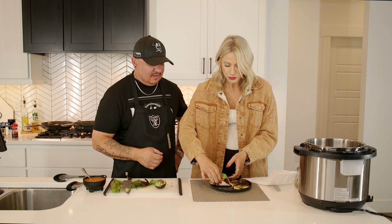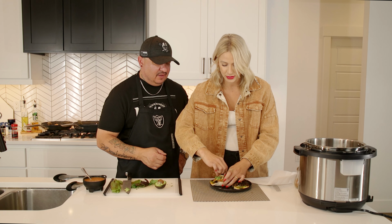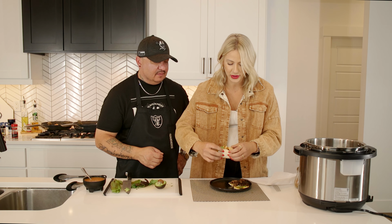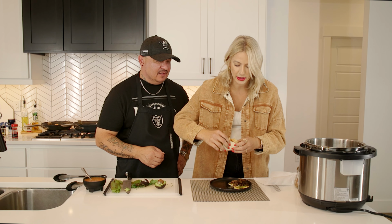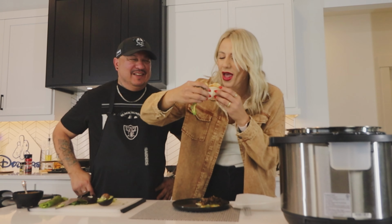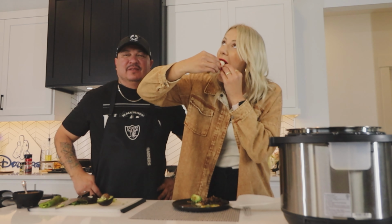Yep. And now let's go for a shrimp bite. Am I doing it with all the avocado again? You could do whatever you want, but I would make sure you get a nice bite of that shrimp. I'm not going to do the avocado this time. I'm just going to go with the straight shrimp and the meat. Oh my God, this is not attractive. That's real, I'm telling you. This is real, people.